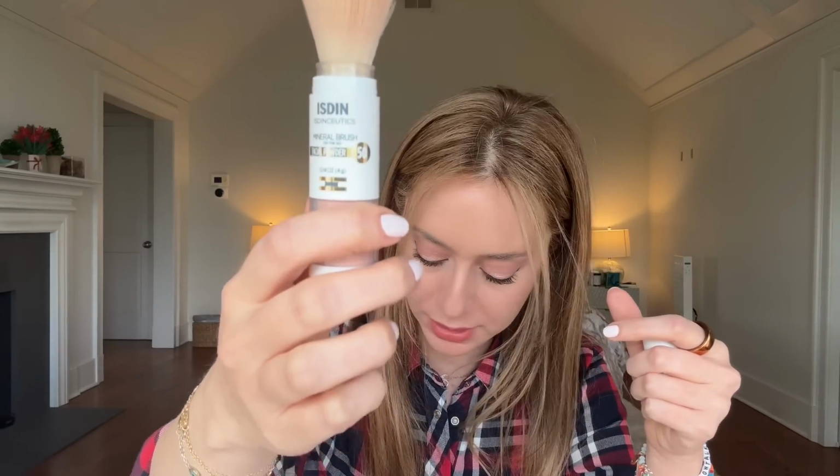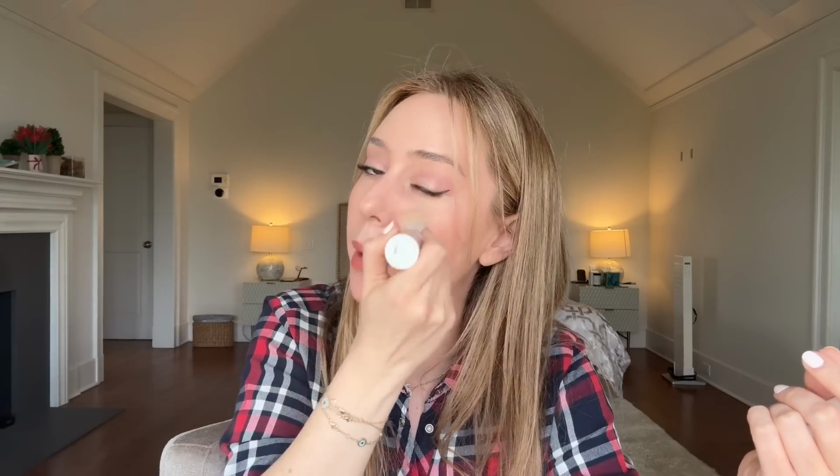Sunscreen powders are usually made up of mineral sunscreens. The three that I'm about to talk to you guys about are all made up of mineral sunscreens. With that, mineral sunscreens are usually white. That is their chemistry, and therefore you're never going to find darker tints when it comes to sunscreen powders, unfortunately. But they're easy to carry and you can easily use them above makeup. And the second hack is that if you're extra sweaty, it kind of does pick up that sweat for you and helps dry you out.